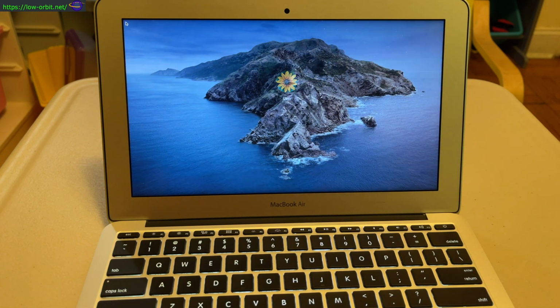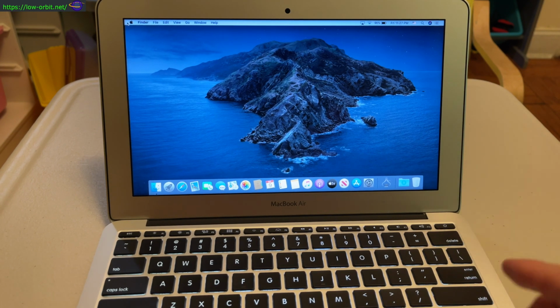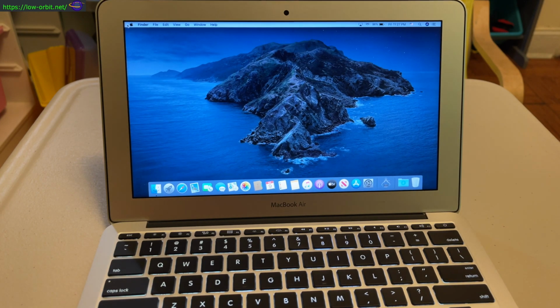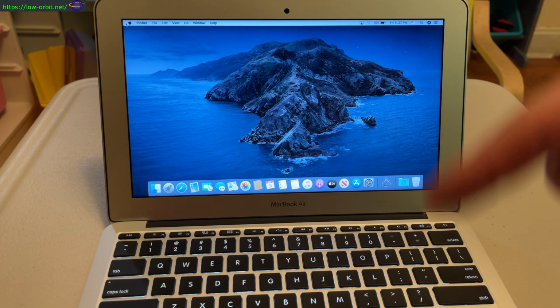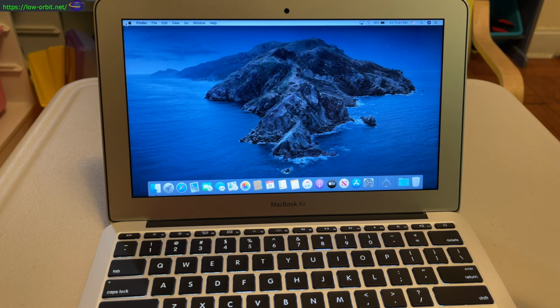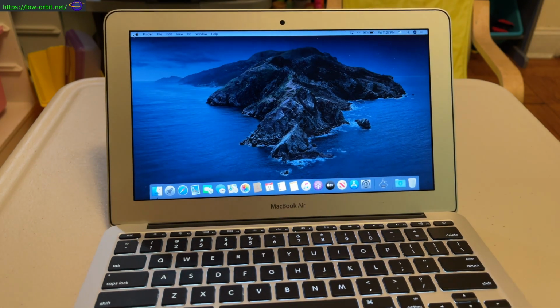Now I bought this specifically for the purpose of installing Kali Linux. I might do some other things with it, but I actually wanted to install Kali Linux on a MacBook. I'm not gonna do that in this video, but that's gonna come up in the next video directly after this one. So if you look in my list of videos that I posted, you'll see the very next video after this video is gonna be my Kali Linux install video. But this video, I wanted to talk about this MacBook itself.